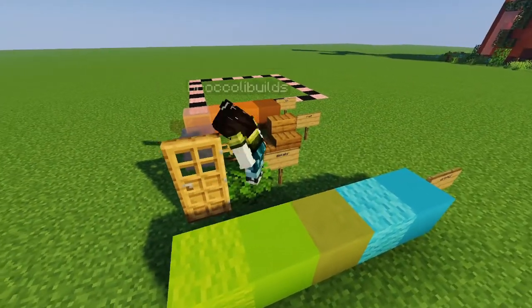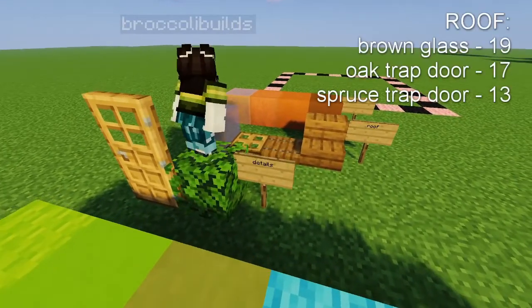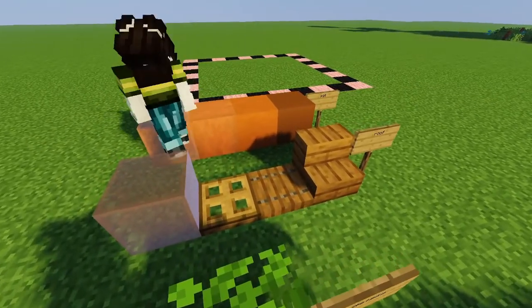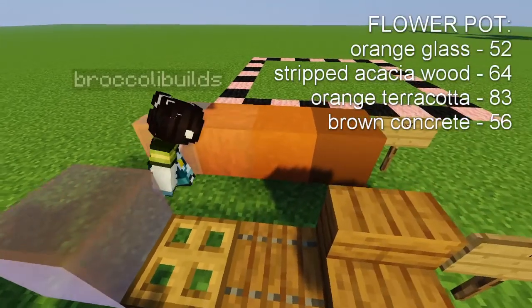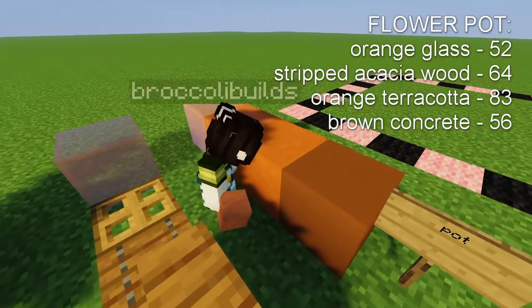These are the details. We've got an oak door and oak leaves. For the roof, we've got brown glass, an oak trapdoor, a spruce trapdoor, and spruce stairs. And then for the pot itself, we have orange glass, acacia stripped wood, orange terracotta, and brown concrete.